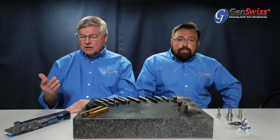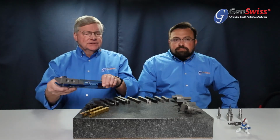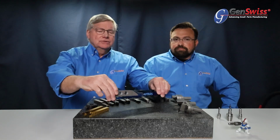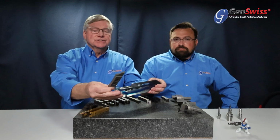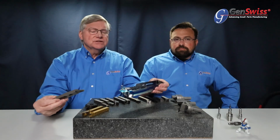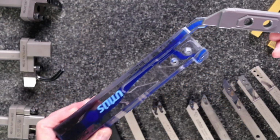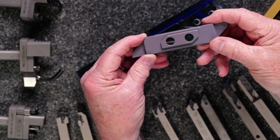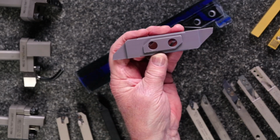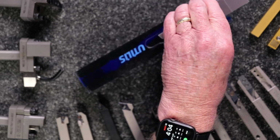Yep. I guess you'd start with the Cut 3000, our go-to general-purpose series, and we just happen to have a model here which can clearly show the seating arrangement for the insert in the Cut 3000 series. What you have is a holder system that has a pocket design built right into it. Every Cut 3000 series insert has a positive boss that's built directly into the insert itself. This boss matches up specifically with that pocket.